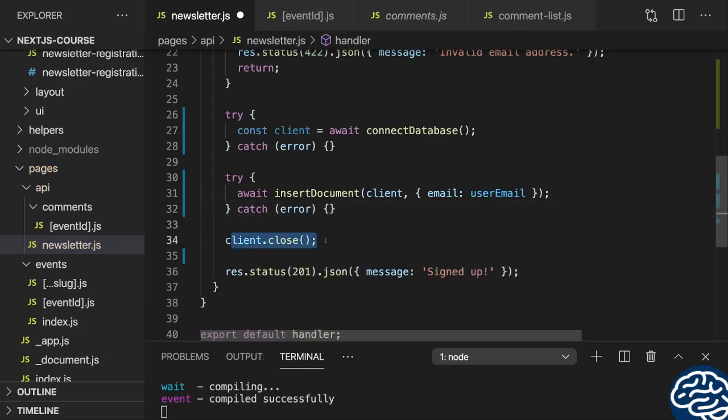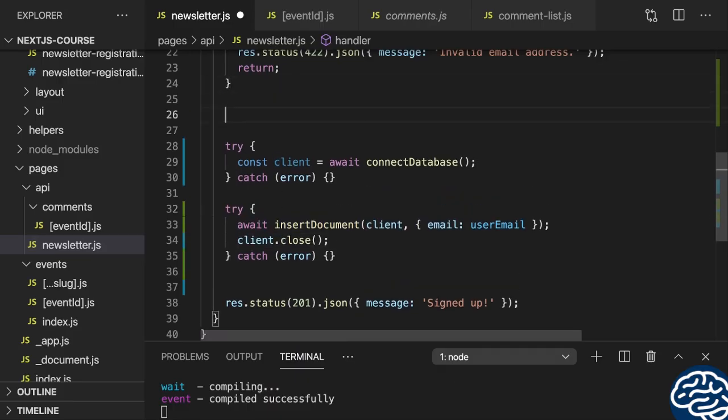Now I want to call client close if we did connect successfully, but we failed to insert. So I want to call client close inside of this try block here as well. And to make sure that client is available here, I'll set it as a variable here and set it to a value in the first try block. And if we make it past this block, client will be the connected database. So calling close will work then.